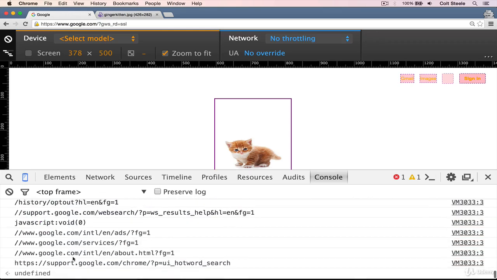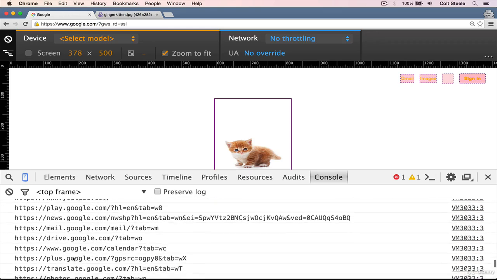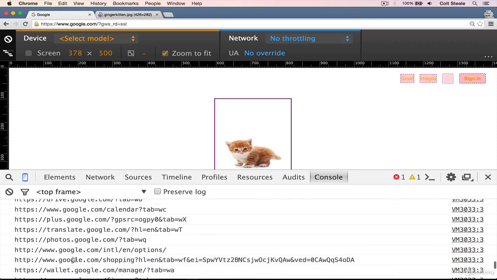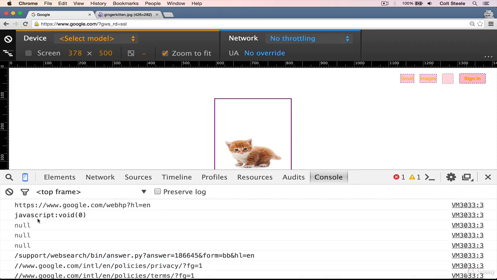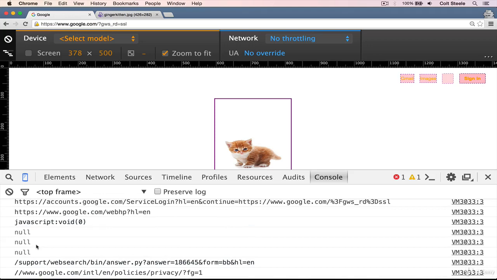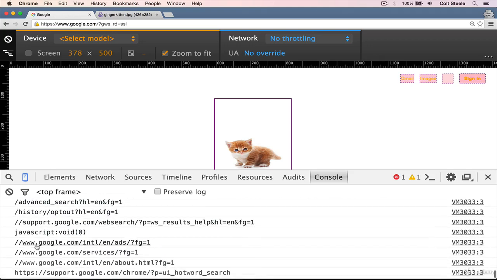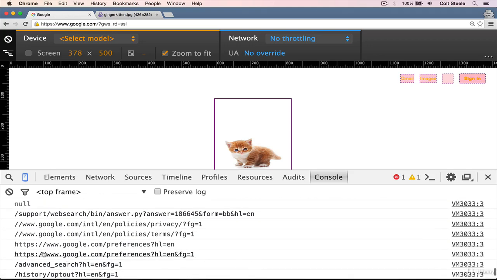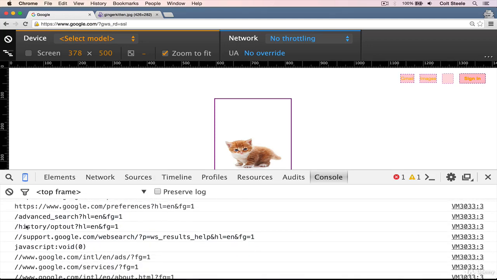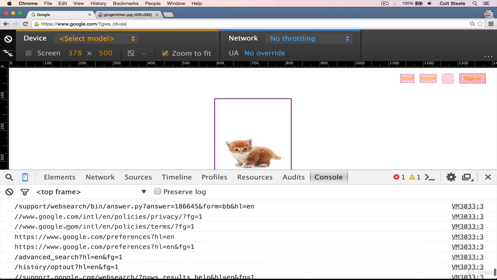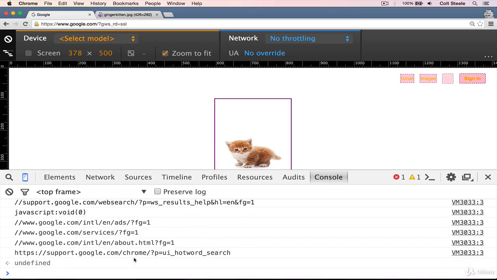And now we get a list of all the links. And it's interesting, you can see that this one is linked to JavaScript void 0 or to null. So some of them are just empty, they don't have an href. Some of them go to separate websites, or some of them are relative paths like this here. And some of them are absolute, like this one right here.